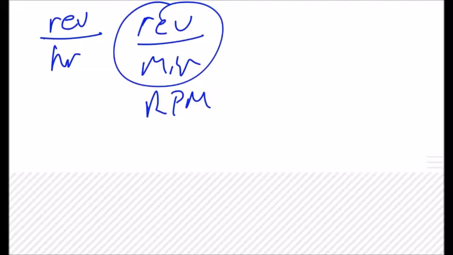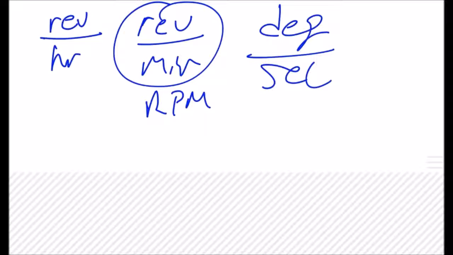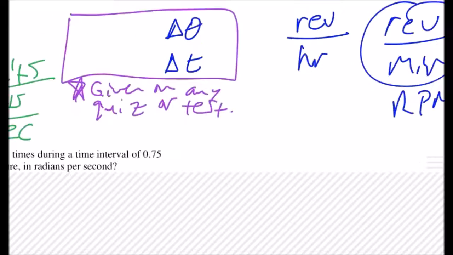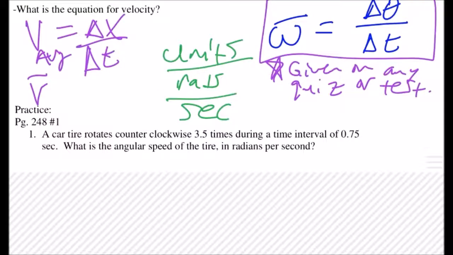You could go even further. Theta could be in radians. It could be in revolutions. It could be in degrees. So if I want, I could do degrees per second, or degrees per hour, or whatever. So your different units for angular displacement over your different units for time. That would be radians, revolutions, or degrees over any unit of time that we want. So understand that you could do that. Now, the standard one is going to be radians per second.